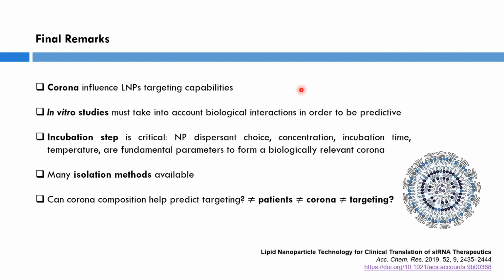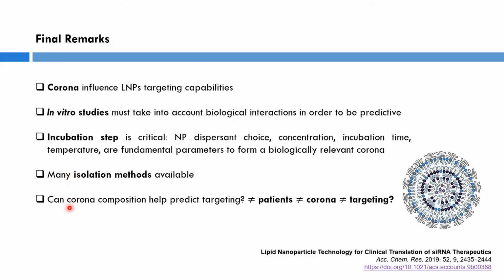So to conclude, we saw that the corona can influence the LNP targeting capabilities, and that in vitro studies must take into account the biological interactions in order to be predictive of the in vivo situation. We saw that the incubation step is critical in order to form a biologically relevant corona. And we also saw that many isolation techniques are available. However, not all of them are suitable for every application.